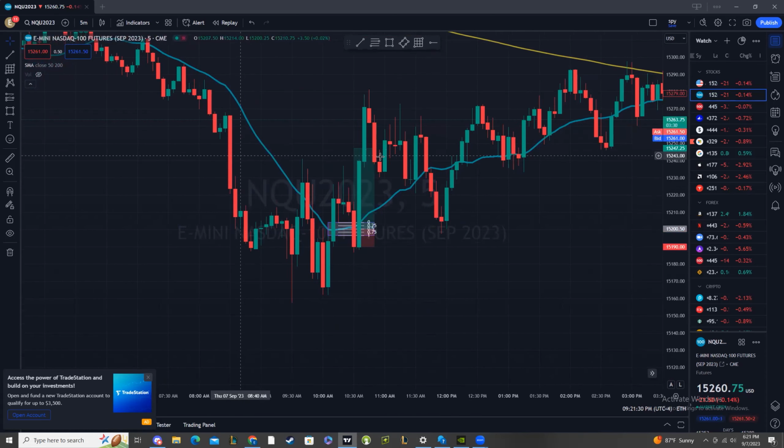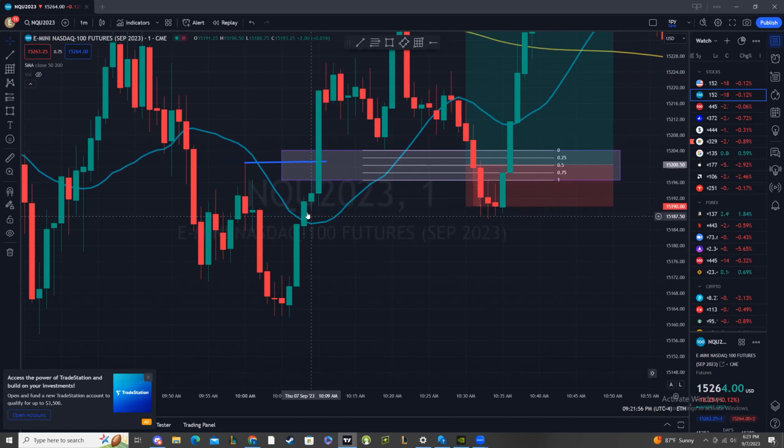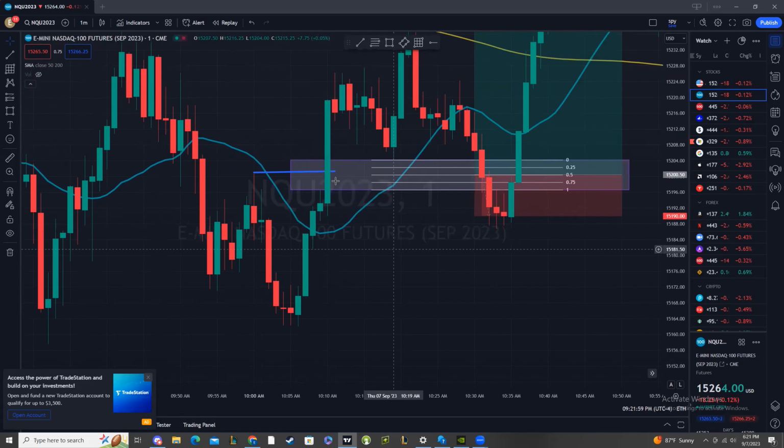as you can see here, the reason I was so confident about going long was because we had a break of structure here on the 1 minute with so much momentum that we left a fair value gap here. But little did I know on today's trade that we left another fair value gap here. I totally missed this. I was waiting for this specific fair value gap to be fully grabbed on the Gann box, at the 0.5 value, and to enter there.